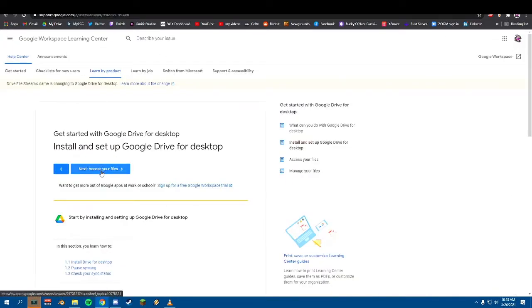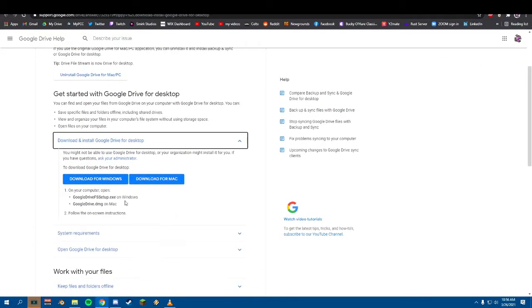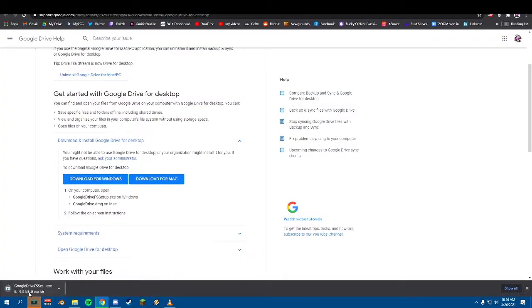Okay, so first bring up the download page. I've linked you in the description, but just in case the link breaks, you can Google download Google Drive for Desktop and you'll find it. It's almost always the first result. This is the page you should see. Go ahead and locate the download and install link right here, which will drop down a menu like so. Here you can choose to download for Windows or Mac. Click on the one that applies to you.